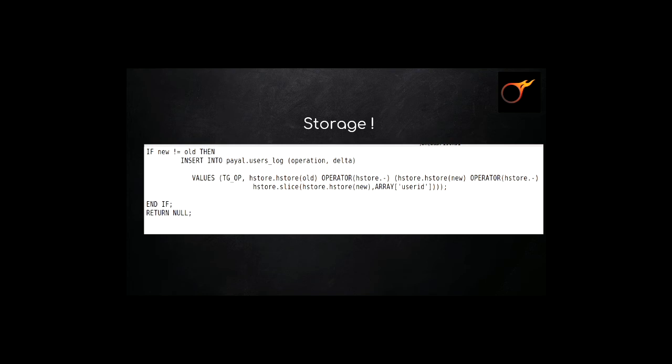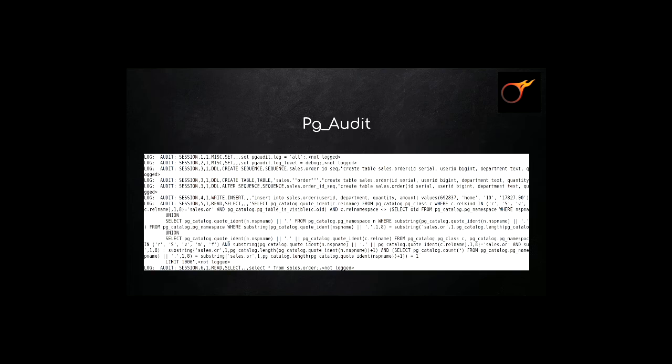I'm going to be sharing the slide so you can actually read what's in there. I believe the font is pretty tiny. Another alternative to HStore is JSONB in newer Postgres versions, but it lacks some of the features, especially the subtract I'm using with the HStore subtract function here. JSONB doesn't have that subtract, so you have to write a loop that compares one array with another list and then subtracts. But yeah, JSONB is there as an alternative in newer versions.